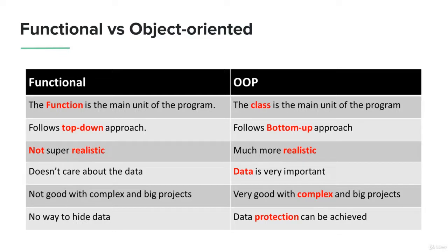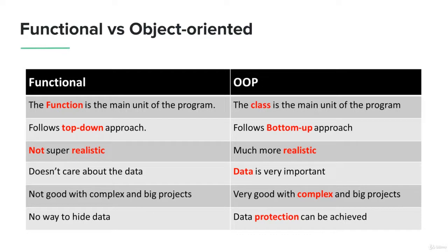And for the functional programming, we don't really care about the data. So far, we didn't really discuss what is the data that is stored in this function. It's just a function that takes some input and then returns some output after performing some logic on this input, right? But for the object-oriented programming, data is very important, and we are going to see this in just a moment. You will see that for each class, for each instance of the class, we have its own data. So data is very important in object-oriented programming, but for functional programming, we don't really care about the data.